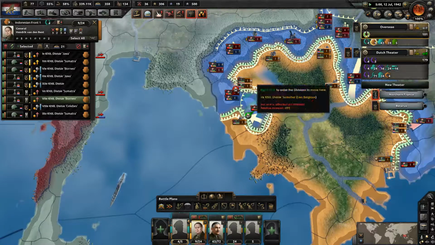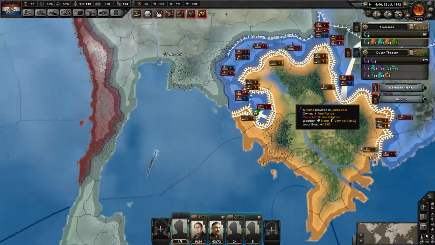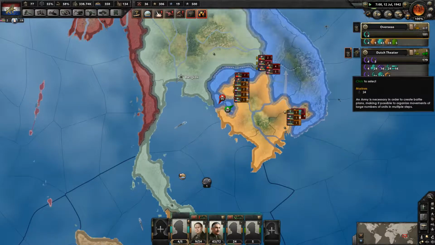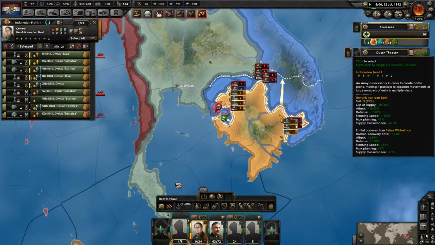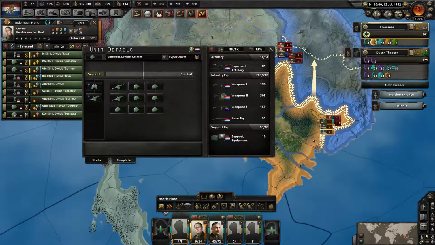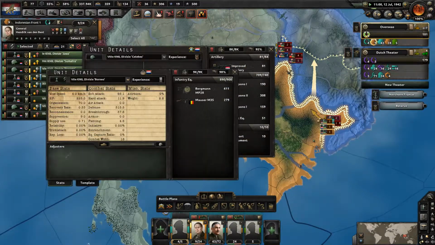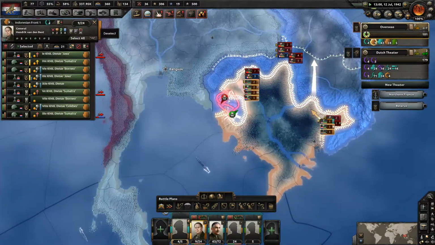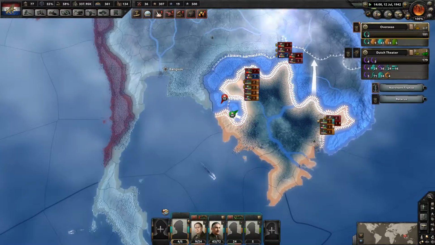Alright. Again, not quite going as I had hoped, but we'll see how that develops. We did lose some troops up here. I think this was a little bit bigger army to start off with. Artillery in there as well, nice. So yeah, different composition as you can see. Anyways, let's see.